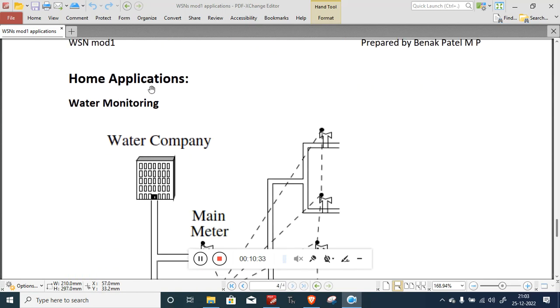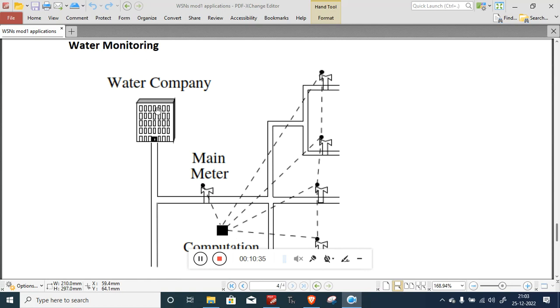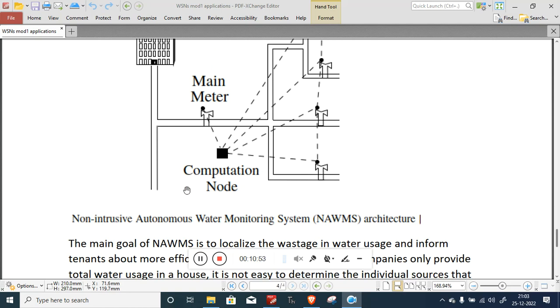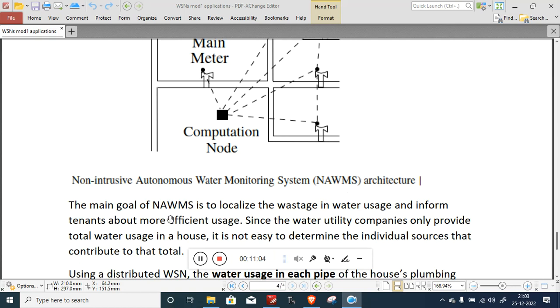Then we have, under home application, water monitoring system, where this is the water company, and through the water company the water will be dispatched on to different lanes where different community areas will be there. And over here this system is called non-intrusive autonomous water monitoring system, NAWMS architecture. The main goal of NAWMS is to localize the wastage in water usage and inform tenants about more efficient usage.